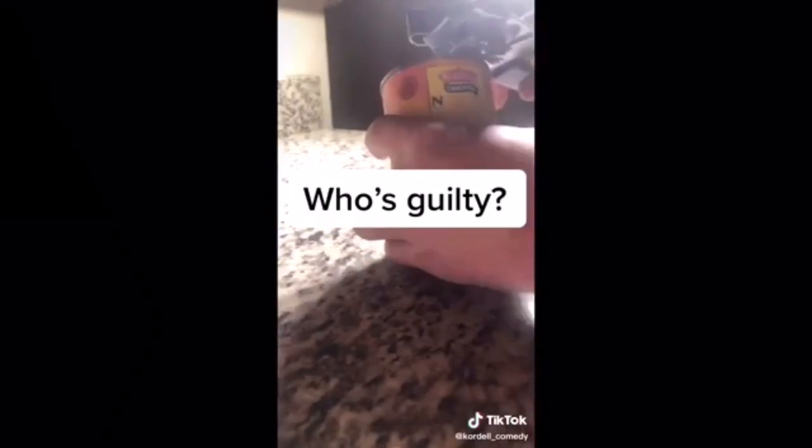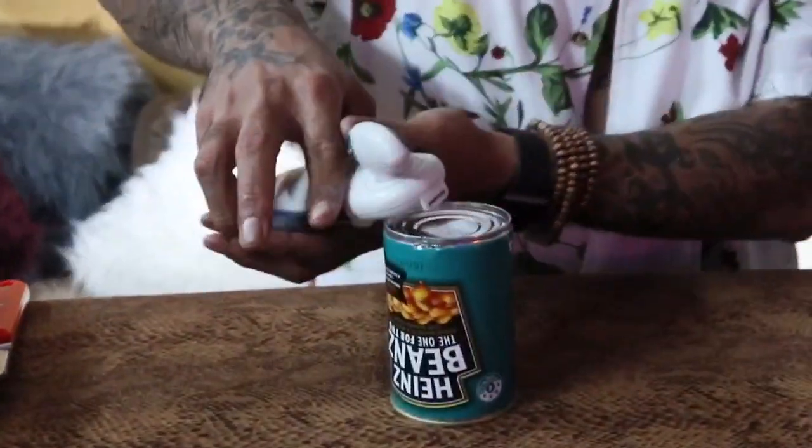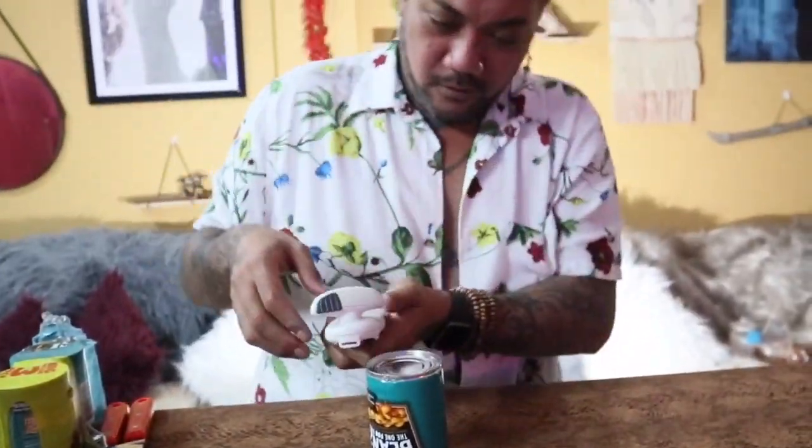The next hack we found is using something in the kitchen the wrong way. Let's have a look. Everybody opens their cans like this, but that's not how you're supposed to do it. You're supposed to open cans like so — I'll show you why. See that? Because you always wonder why your lid gets stuck in there — you're not opening it correctly. As you saw, we're using the can opener the wrong way. We normally use it like that, but we need to use it this way. Let's try that and see if it works.